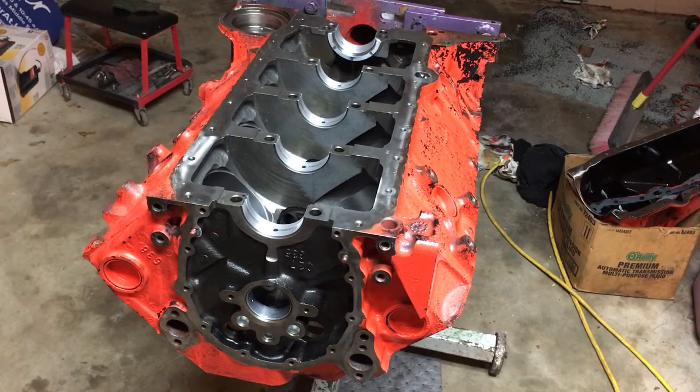Anyway, not to bore you guys with piston ring drama, but I'm going to go get a new set of rings for these pistons. Like I said, I had finished honing this block. I got the texture and the finish that I wanted, completely washed it. I've got the top half of the main bearings in the block. Crank is cleaned, I've blown it out, brushed it, and washed it.